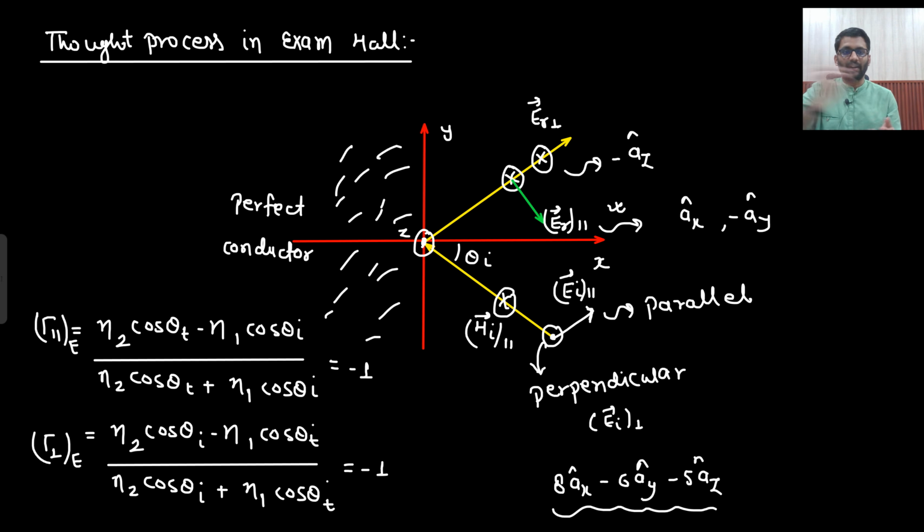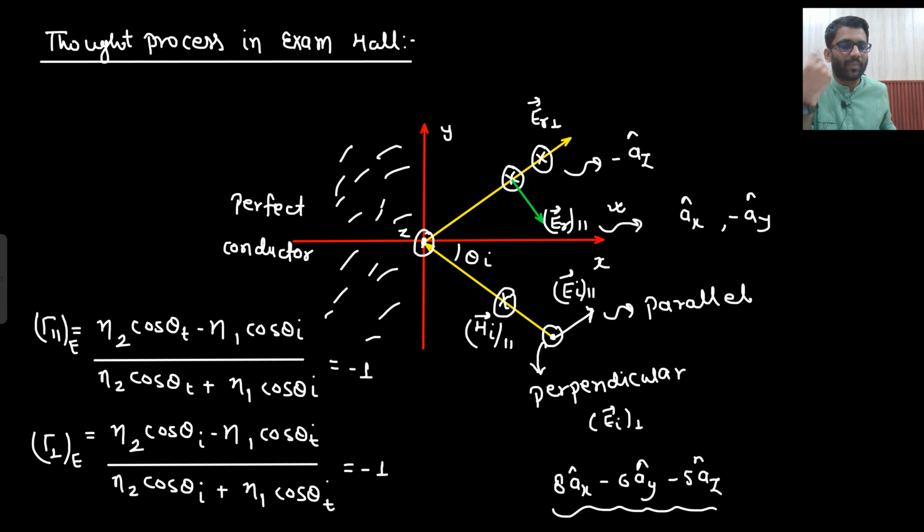But since gamma is becoming negative, that means incident and reflected magnetic field will be in the same direction. So if I know the direction of incident and reflected magnetic field, then certainly I can mark the reflected electric field as well. So this was my incident electric field and this was my incident magnetic field. So E cross H, this was the direction. Now if I go towards the reflected part, the reflected magnetic field will also be going into the plane. So E cross H should give me P. So E will be coming this side only. So E is plus X and minus Y. So plus AX cap minus AY cap. Is that clear to you? Till this point it is clear.